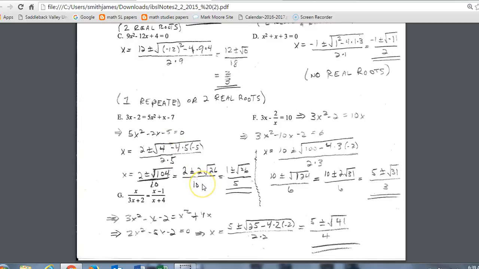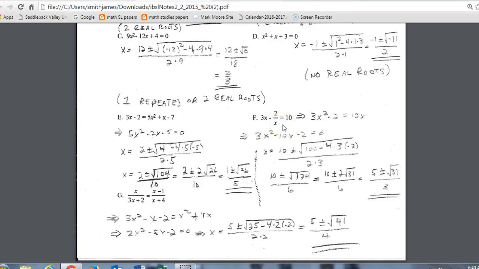As you simplify, again, here's another case where you can reduce your answer, so make sure that you do that. 2 can divide into that term, and that term. So if I divide all three terms by 2, then that gives me this look here. One word of caution on that, because this happens all the time. If I divide this by 2, it doesn't go away. A lot of times people see this as canceling out the 2, but it's not canceling out, it's dividing it out. So you're still left with something there. So you still need a value in that place. So don't forget that. Don't leave it as just the plus or minus rad 26 over 5. That would be wrong. You've got to have the value in front still.